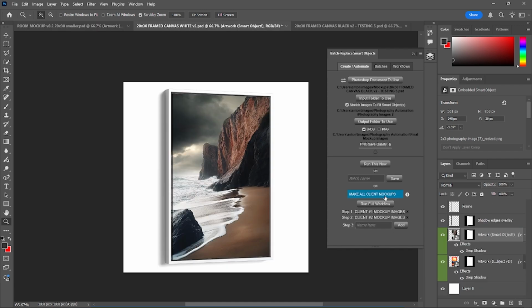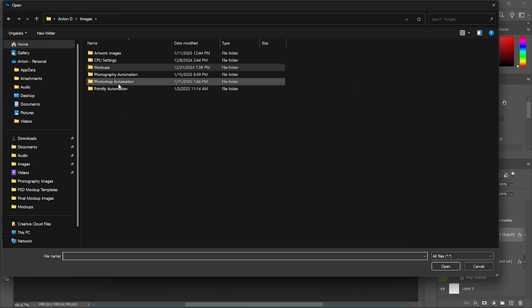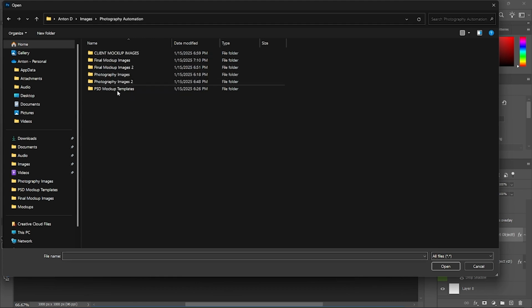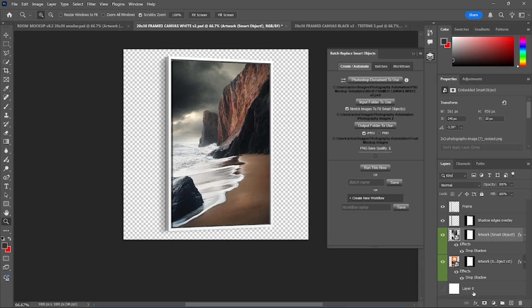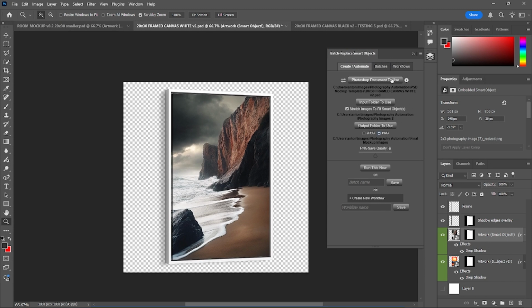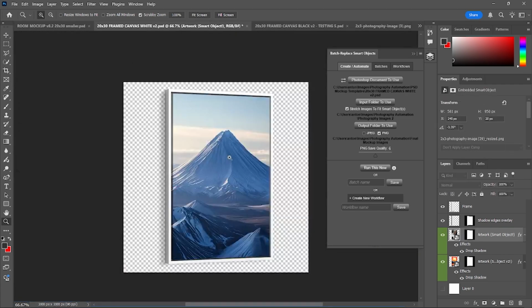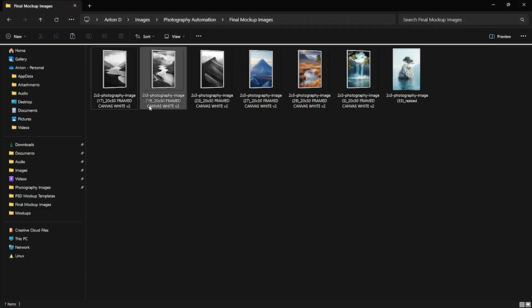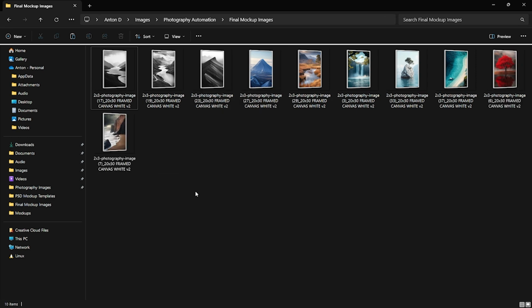One more question you might have is about how it handles transparency. I already talked about that earlier. I just want to show you a quick demonstration, however. So I'm going to come here, PSD mockup templates. We'll select this one. And I'm just going to set the background to where it's transparent. We'll save as PNG. We're going to run this again real quick using this PSD file. As long as the PNG file type is selected, it will preserve that alpha channel. So if you have a sort of mockup you're trying to create where you want transparency in the final images, no problem. Just set it up like that, and as you can see, there's no solid white backgrounds. Retains the alpha channel successfully.